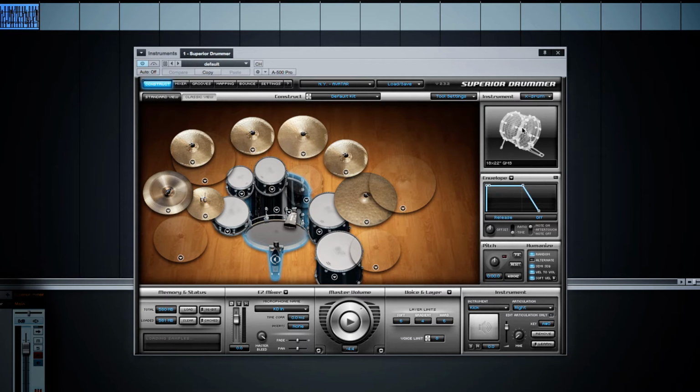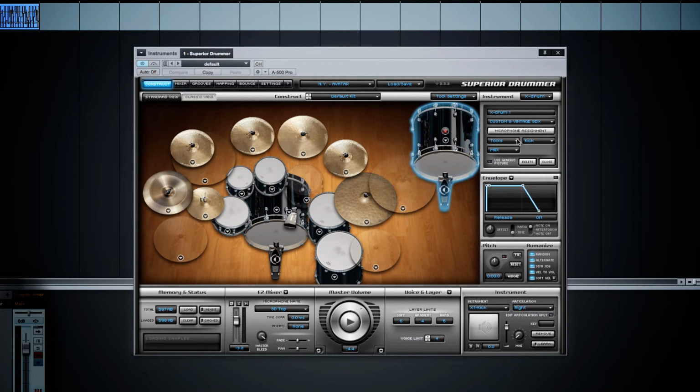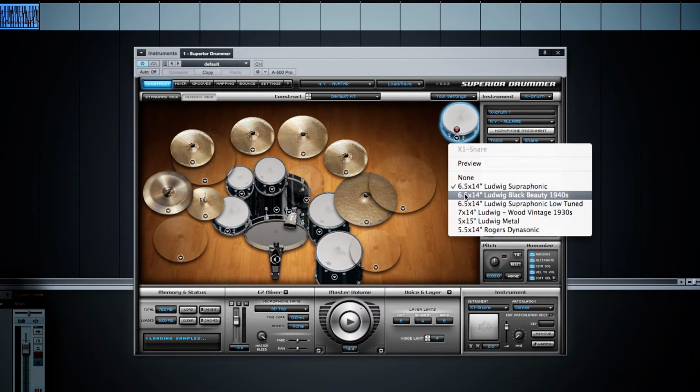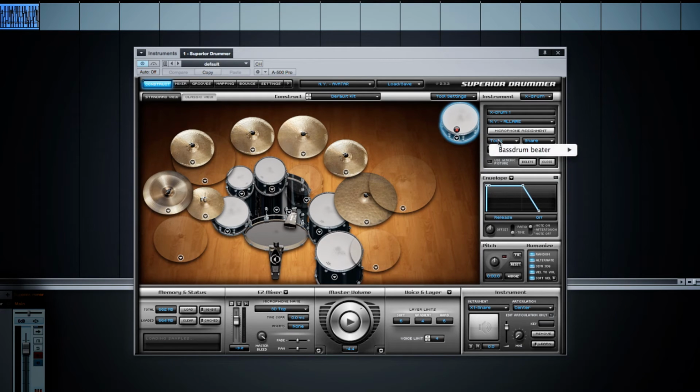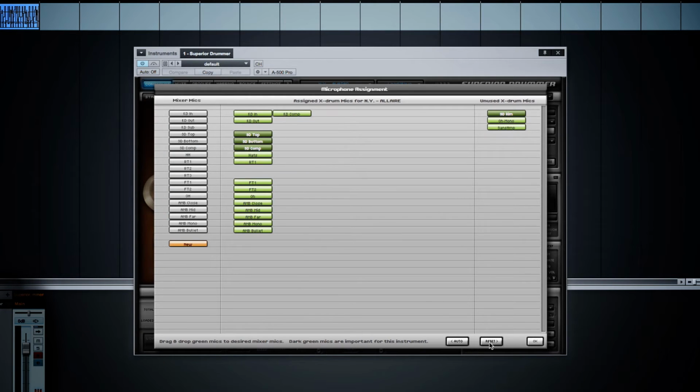Next, we have the X drum section, which is designated in the instrument panel, which is in the upper right-hand corner of the interface. Within this panel, typically it's going to show you a graphic icon as well as a name representing the drum you currently have selected. If I right-click on various drums, I can make a selection and this window will update. If I open up the X drum panel, I have the option to add a new X drum, which means I can add additional kit pieces from the same library or from a different library. I can also toggle various tool settings. There's various MIDI key mapping configurations, as well as microphone channel adjustments.